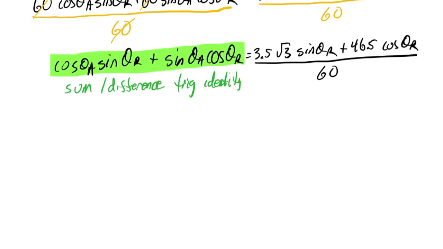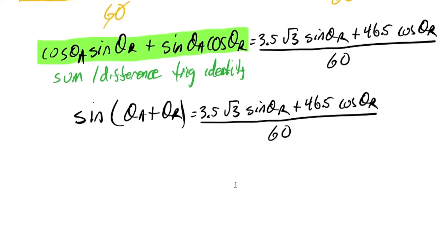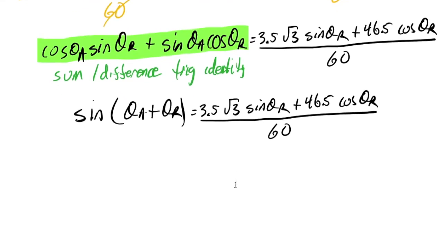So we can replace all of this with sine theta A plus theta r. And that was the tough one right there. Having to recognize that you needed to use a trig identity to solve this problem. And as I mentioned before, a simple difference of adding that 10 degrees made the question so much more complex. But now solving it is a trivial affair because we only have a single trig function that we need to undo, take the inverse of.